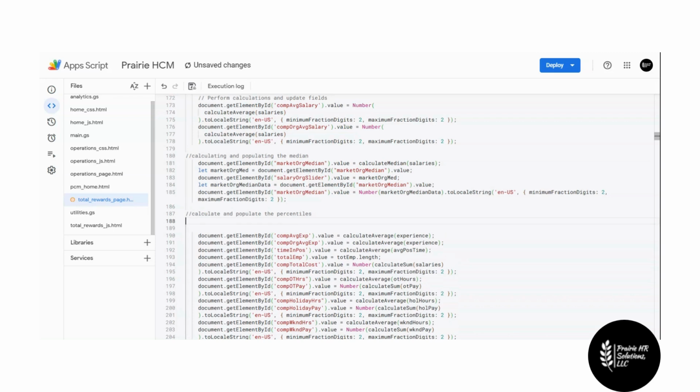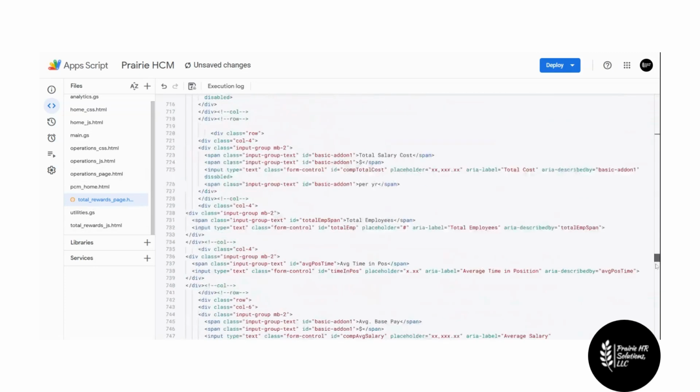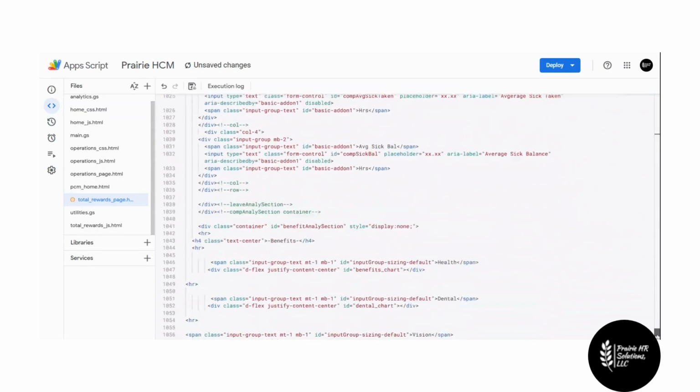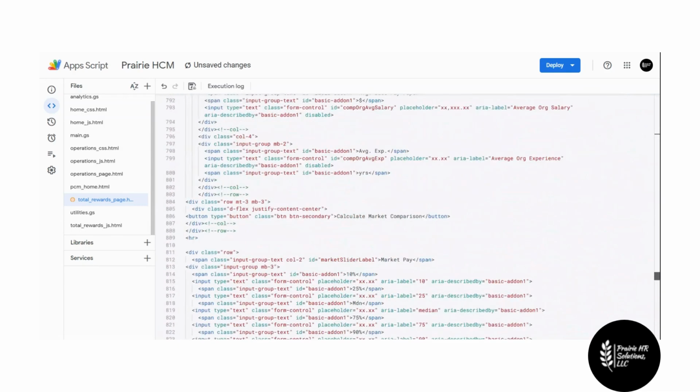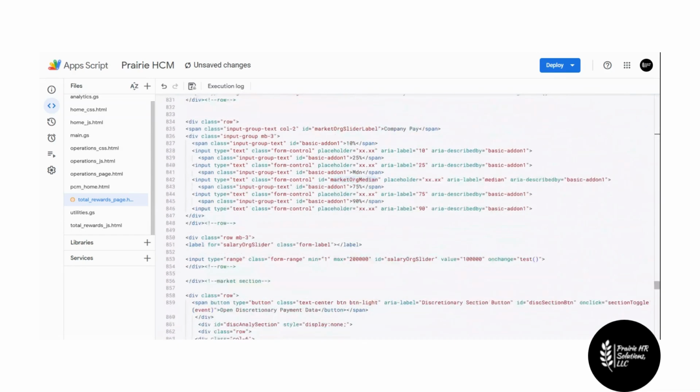So what we can do with this is we need to essentially grab that 10% percentile, and we need those IDs, and I don't even know if we created IDs for those, so we may need to do that real quick. Okay, so that's not our market pay, this is our company pay, and we did not.